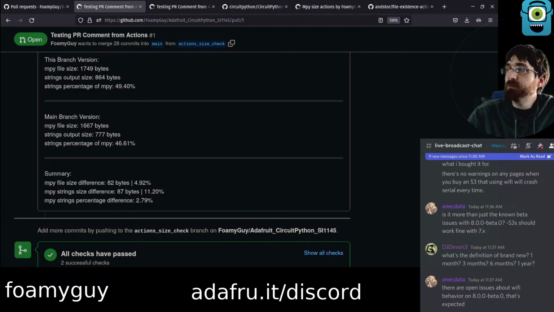What's the definition of brand new? It's a good question, and it depends on situations. In this case, what I mean by brand new is basically has been supported by CircuitPython for like a few months to a year, but I suppose the real thing is not how long it's been since it first became supported, it's how much time has been put into it.